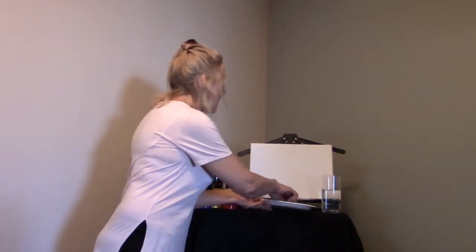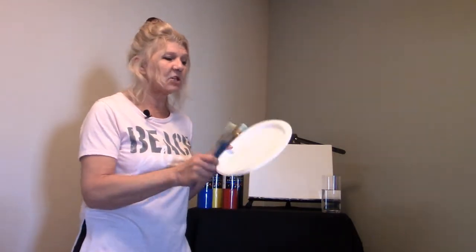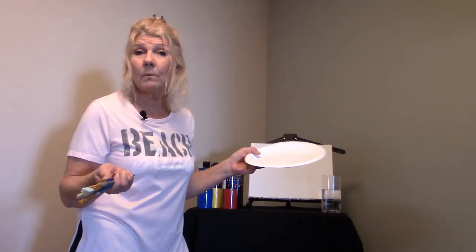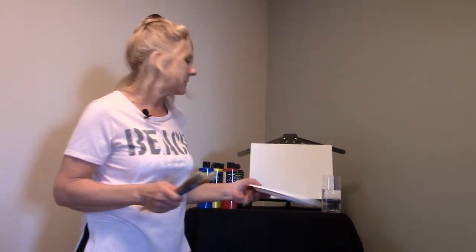The other supply you're going to need would be some kind of plate. Now, I myself personally use a paper plate. I make sure it's covered with something, whether it be a wax or styrofoam, or you can have your own plate you use all the time, every time. You just put it in the water and wash it out. That's your choice.